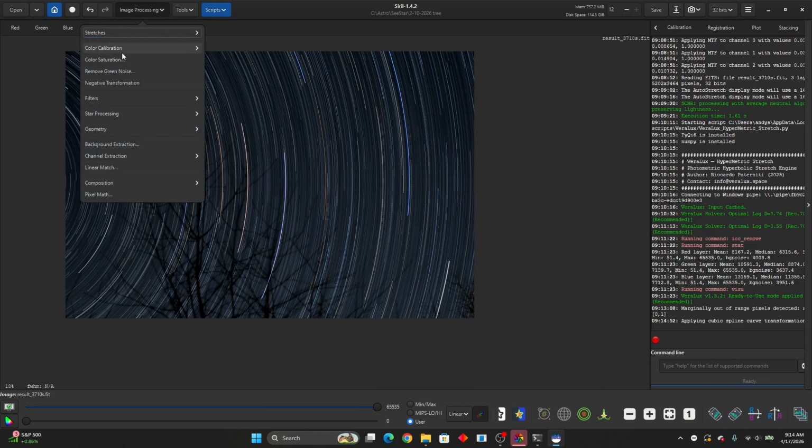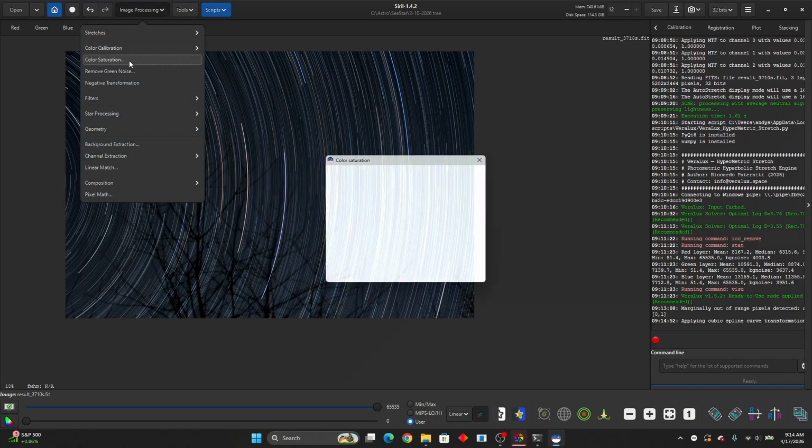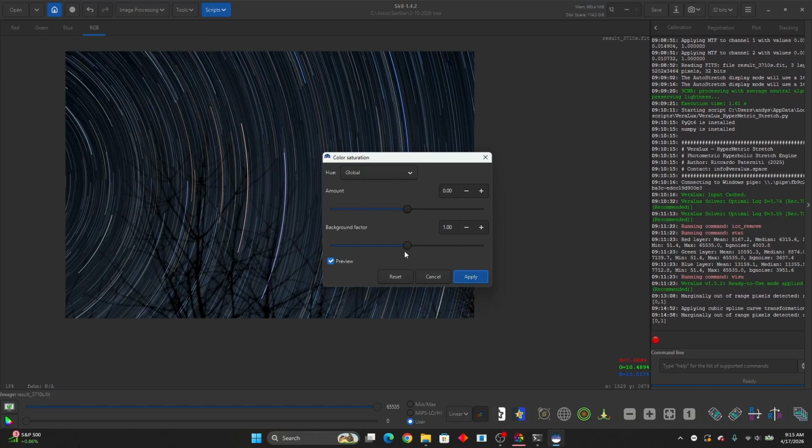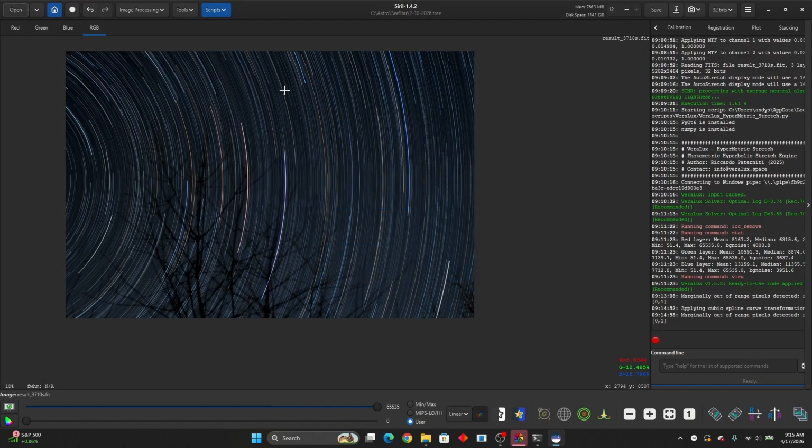I can, if I want, saturate the colors a little bit. We'll just go to glow. That way it plays with the whole image. And it should make it slightly more blue if I saturate it. Ever so slightly. That looks pretty good to me. We can hit apply. And I feel like this is a good enough image to post.